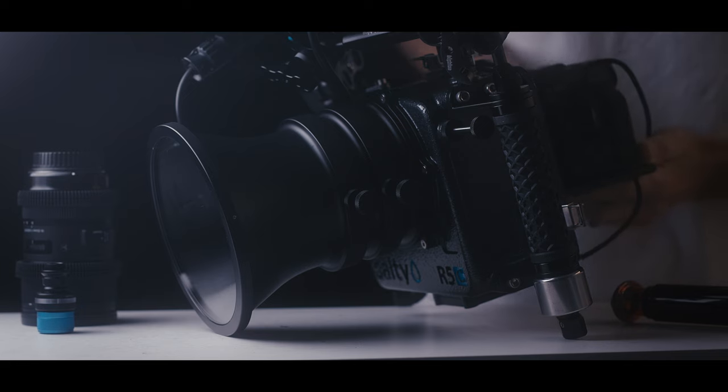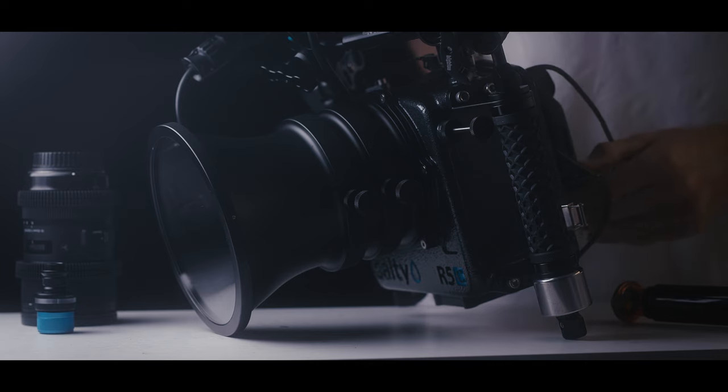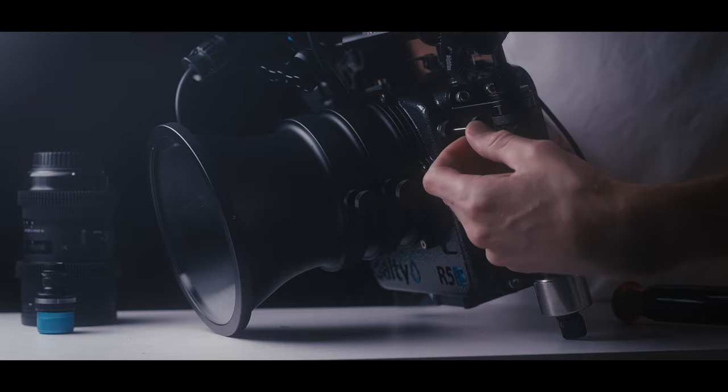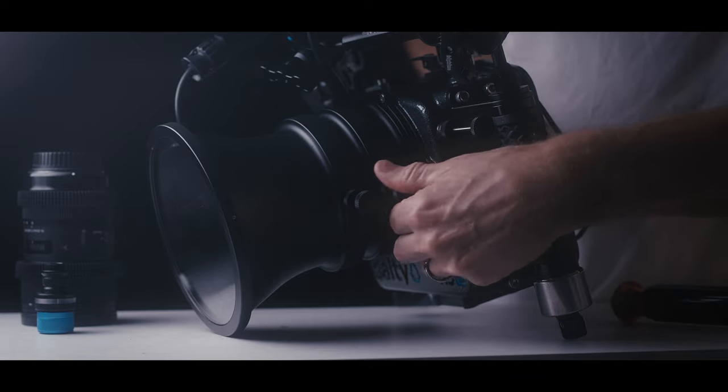Long story long — going back to waiting for Cora to fall asleep on eBay, I saw this $100 35 to 105 and thought I reckon that would fit in the new housing. I've got the Canon R5C, and the coolest thing is the variable ND adapter from RF to EF — I don't need the aperture control, so that cuts down one of the controls on the ports. She was at like probably nine o'clock when I was just thinking go to sleep Cora, I've got stuff to do. So I bought it. It arrived today and I threw it straight on the C300 to see what it looks like — and already I can tell it's not going to work for the underwater housing.